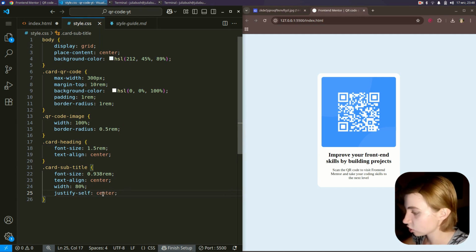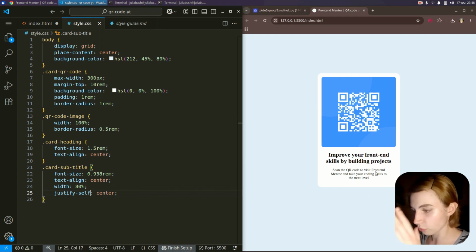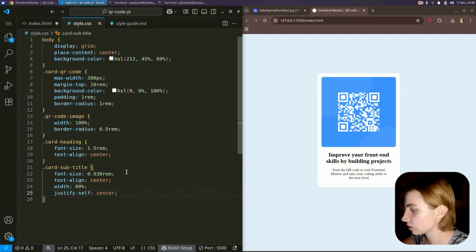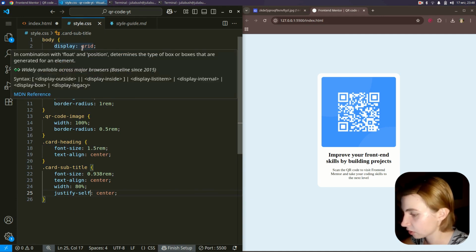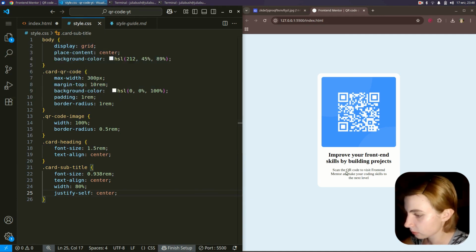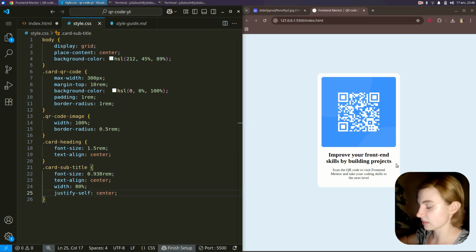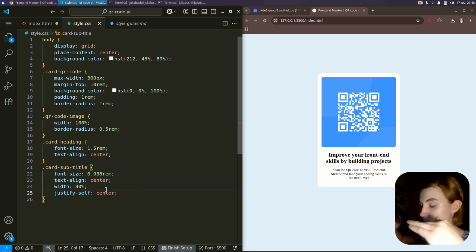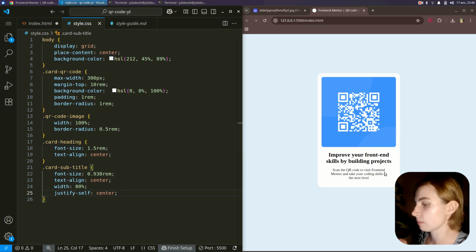Okay, doing justify self with align items is incorrect, because that was working, I'm pretty sure, on the vertical side. But because we've got display grid on the body, we can align this using things like justify self or align self. I'm pretty sure justify self is on the horizontal axis and align is on the vertical axis. So what I was doing before with align was doing this on the vertical axis, and when I've just done justify, it's done it on the horizontal axis, which is why it worked correctly.